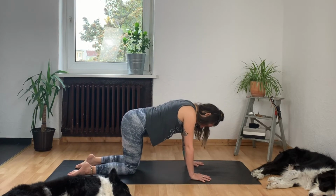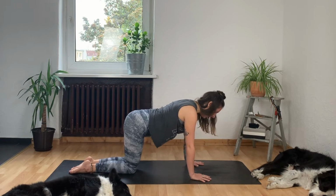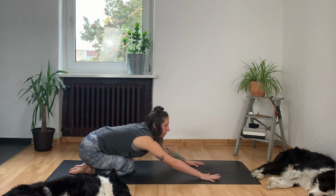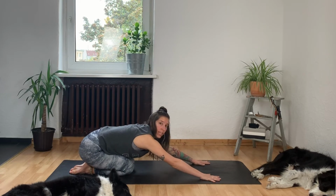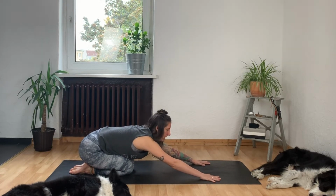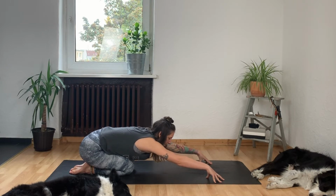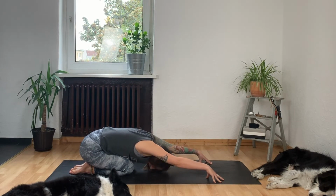Bring the knees together, the big toes together, and then send the hips back towards the heels. Walk the hands forward slightly. You really feel like you're sitting down on your bum here. And then pop the hands up like little tents. So you're just pressing into your fingertips here. And you'll start to feel this stretch, maybe across the arms again. And then start to melt the forehead down to the mat.